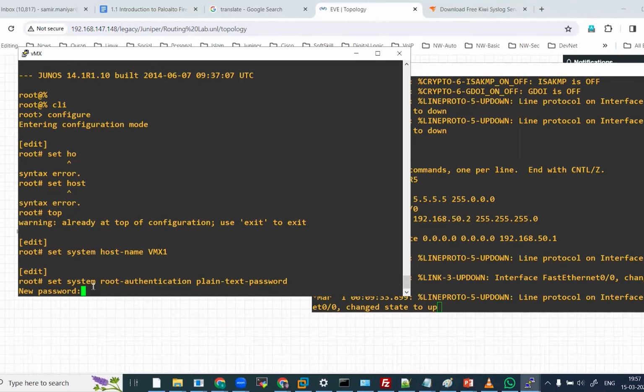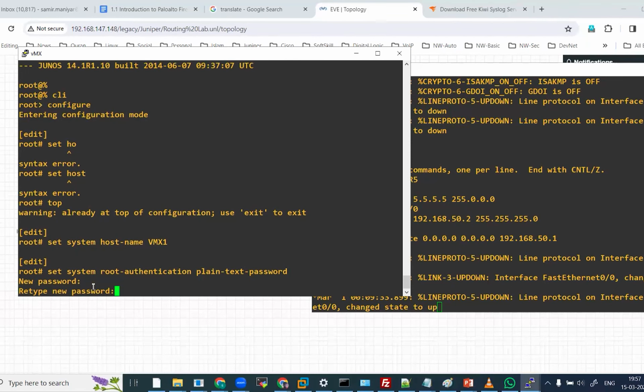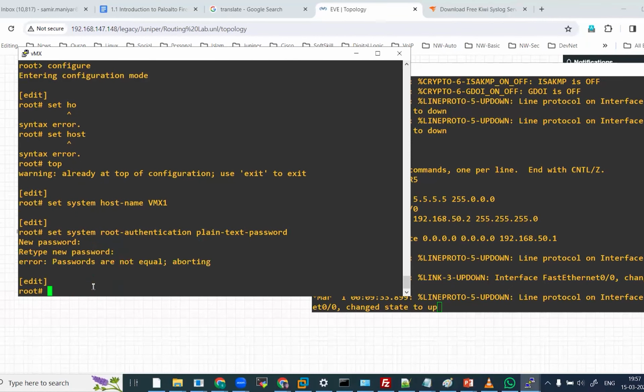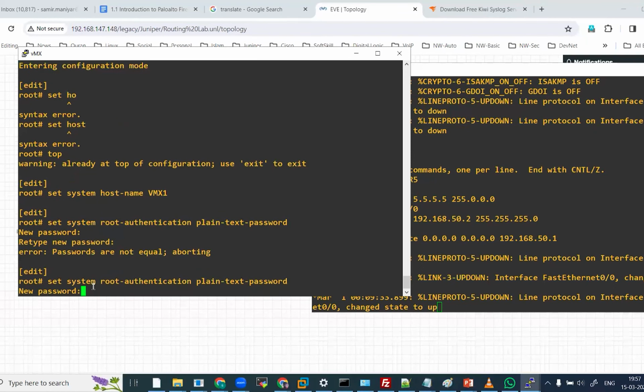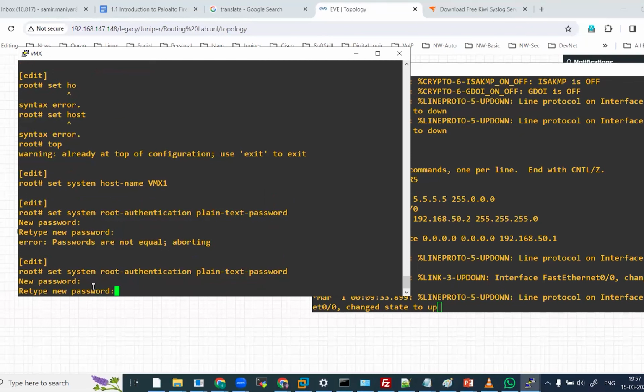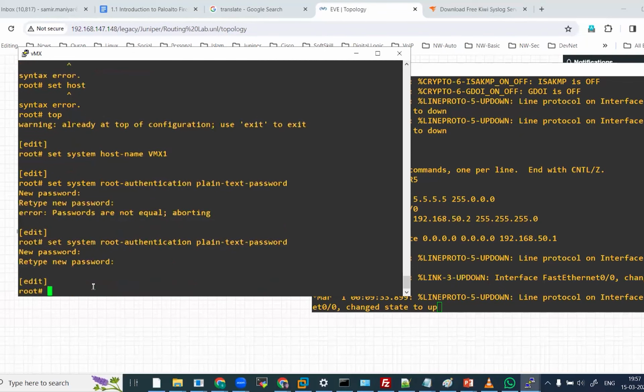Let's keep it admin123 as a simple password. Okay. Password mismatch. Admin123. Admin123. Okay. So far we have set the password and the host name.